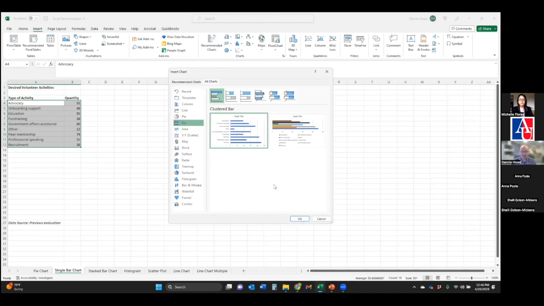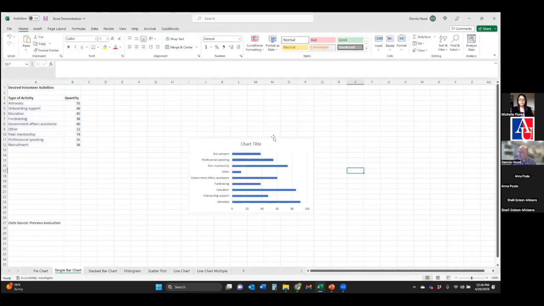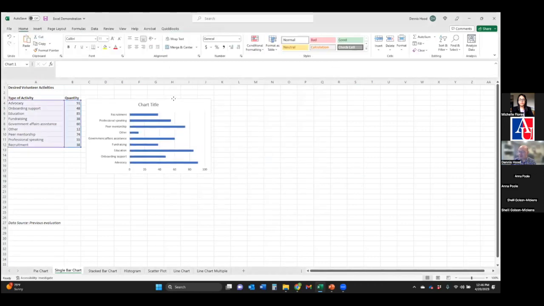Excel tends to have an idea of what is most useful. It tends to identify what it thinks are going to be the helpful charts, but you can always tell it what you think is the correct solution. And again, we just click OK. And here we have our data presented in a clear manner.